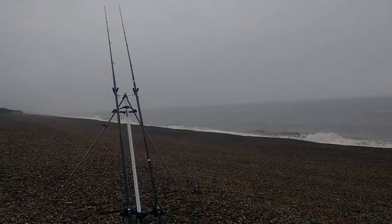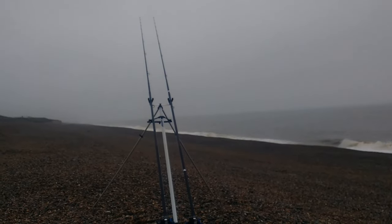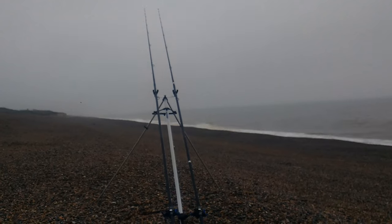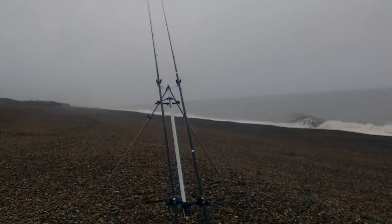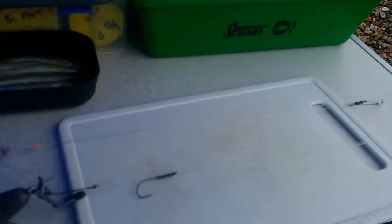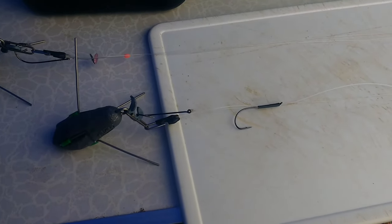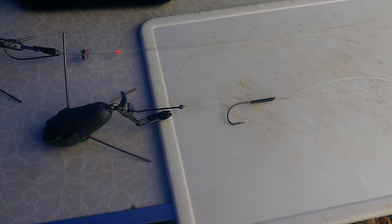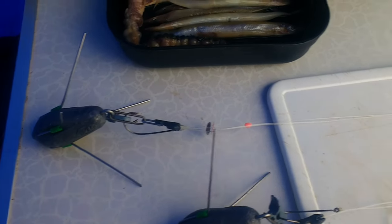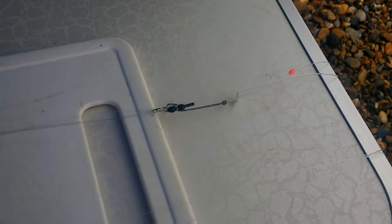Okay, I've finally set up two rods today, and what I intend to do is fish one fairly long and the other one closer in as a scratching rod. I've already had a couple of casts to wet the line with no wind at all. They're going out lovely. So today what I've decided to do is pretty much standard stuff. For the longer range rig, I'm going for a pulley panel, and it's got a pair of 1-0 hooks on there. Don't need nothing too big here, I don't think. And on the closer in rig, I'm going for a 2-hook clip down, fitted with size 1 hooks, so it gives me a chance of the flatties and stuff like that.